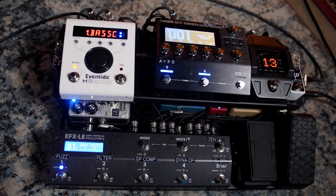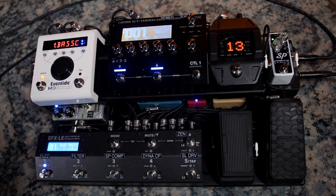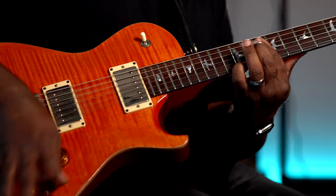Hey, folks, just here noodling in the studio with none other than the rig doctor himself, Mason Marangella. Now, we did the intro where you saw me and he surprised me with this amazing rig, and I've gotten a chance to live with it for about 3 weeks or so. And I've got to tell you, it's just gotten, for me, better and better and better.